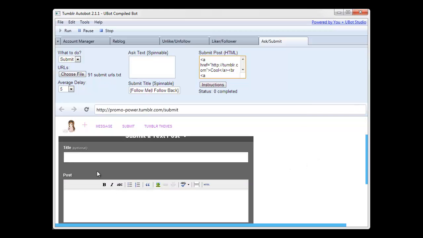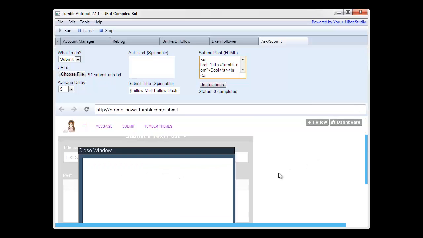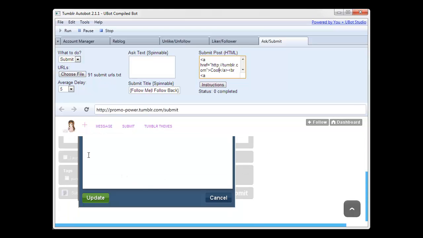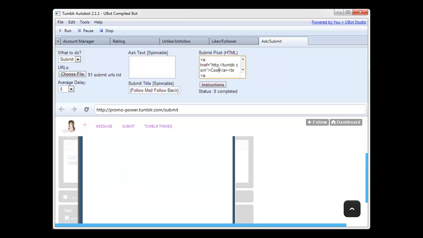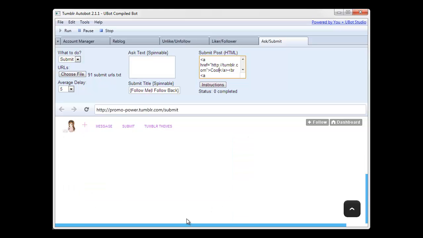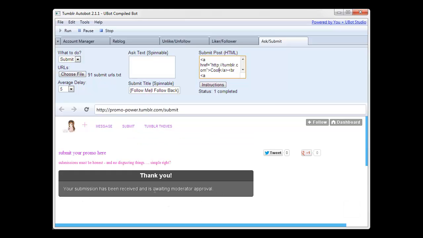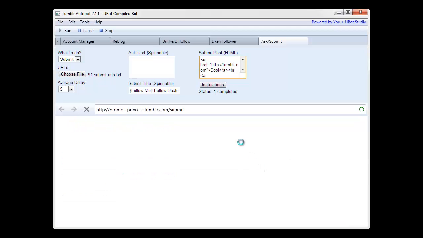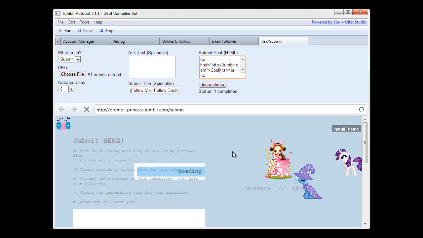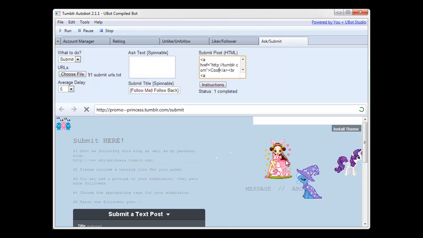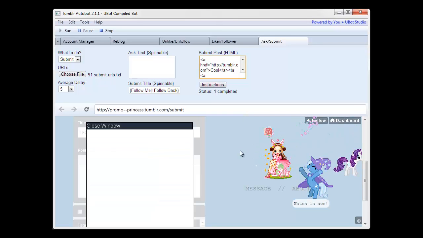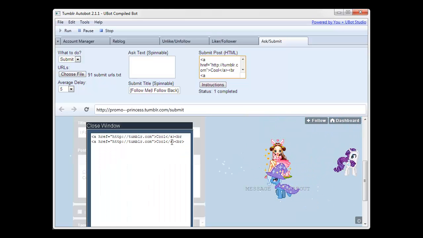So it's going to fill in the title, and then it's going to do the post. Now this happens in the background. This window doesn't go away, but you'll see that this checkbox here will check, and it is submitting it. See, your submission has been received. So just keep in mind that it doesn't quite look like it's submitting, but it actually is. Oh no, some of these are just ridiculous. They load so many different things. So you get the idea. It's submitting to /submit.